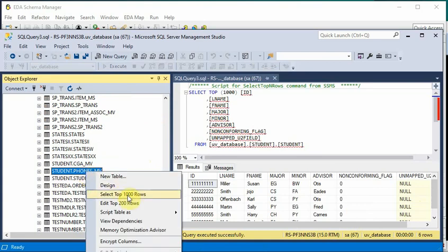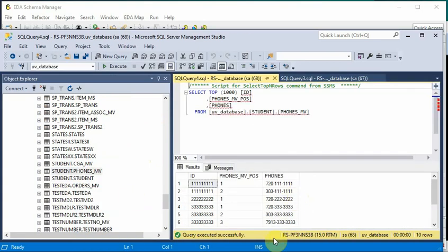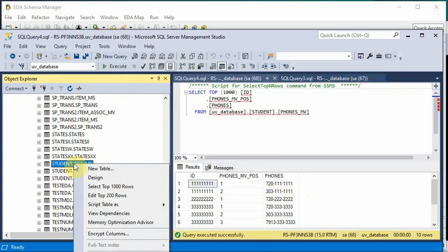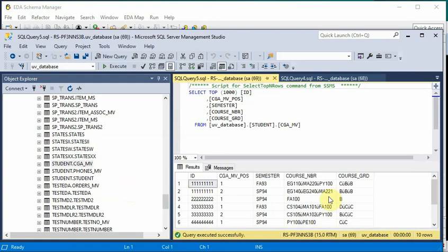The second one is for phones, it's also right. But if you look at the list, the course number and course grade contain some sub-value data here. So it's not very useful on the SQL Server side. We want to separate the table to work with this.